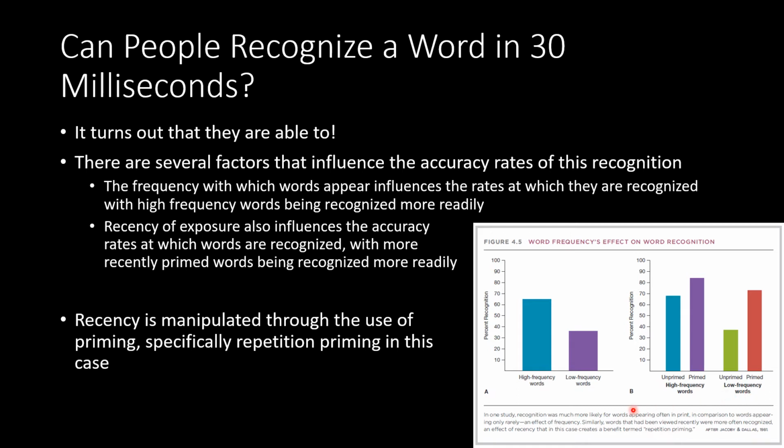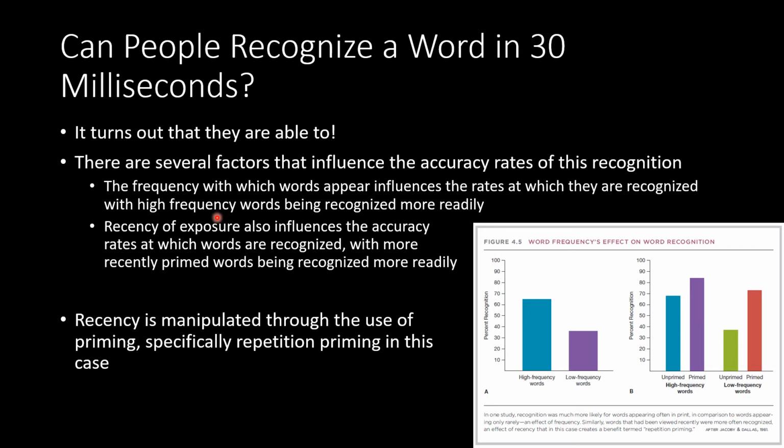This data is just showing us that what things we see a lot and when the last time we saw something both influence how easily we are able to recognize objects, in this case words. And remember please that it is important that this is on such a small time frame, because none of this would apply if you could just stare at the word. You could spend all day looking at the word frequency and have no trouble recognizing what it was.